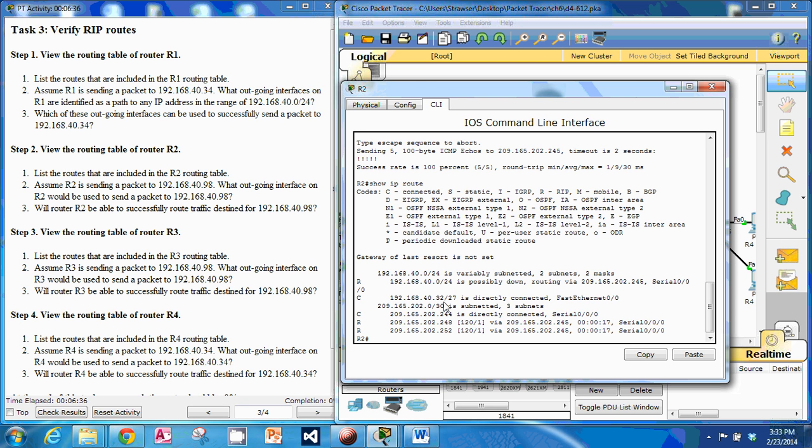But the thing is, we've got this connection right here, but there's no actual connection, so there's no way it could reach that 40.98, because this is a 40.32/27, which means you could send it to 40.32 through 40.63, but sending it to 40.98 isn't going to reach it.